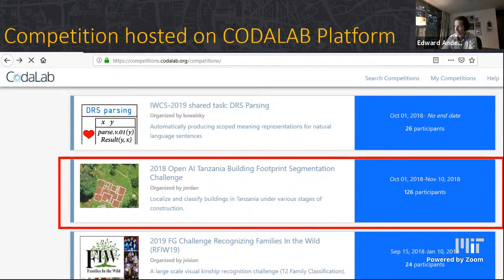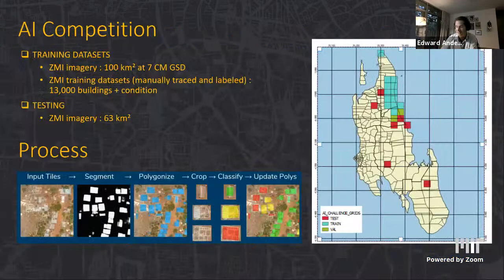And this happened in 2017 and 18, but it allowed us to collect a massive amount of data to then engage, for free to us, in a partnership with We Robotics and Coda Lab to run our first AI challenge, seeking open source algorithms that could automate the process of both building segmentation and classification, trained on African dwellings that had these characteristics of the rusted corrugated iron roofs that you see.